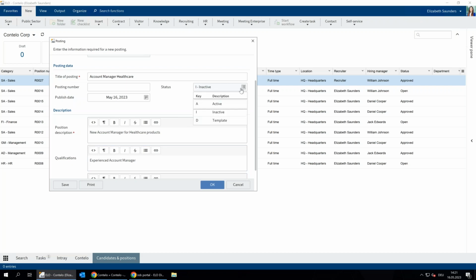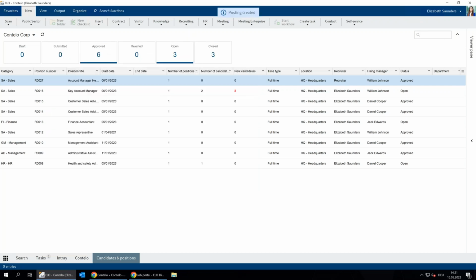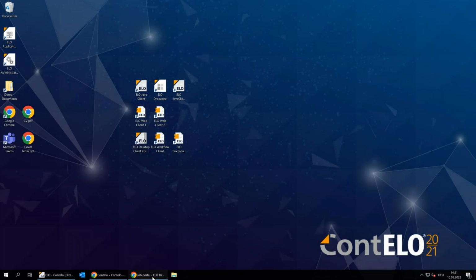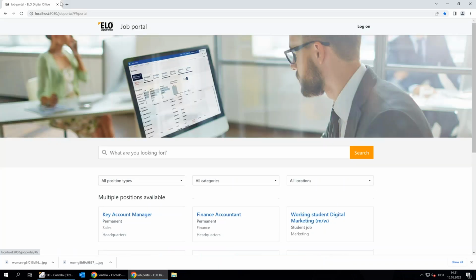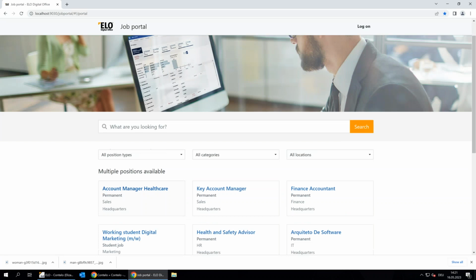The status in this case will set it on active, and when I now click OK, then the new job offer is published, or the new posting is published in our job portal. So when we go back to our job portal and we refresh our window, then we should see the Account Manager for Healthcare.